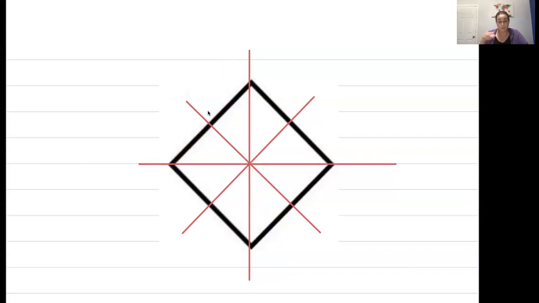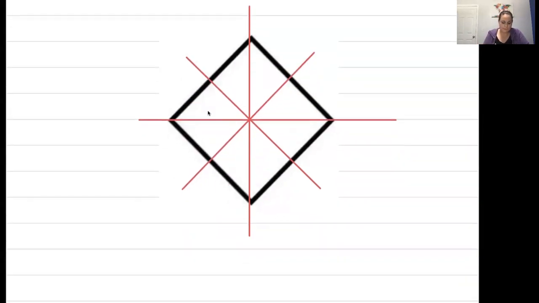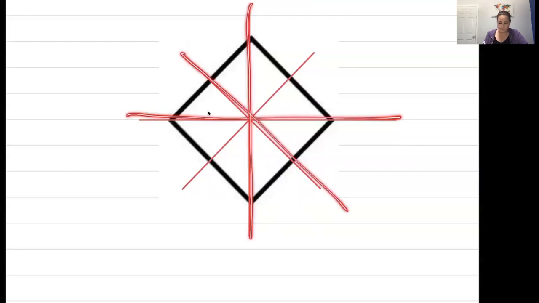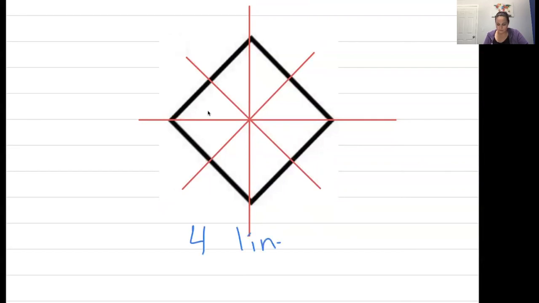And I could go around the whole shape trying out things like that. But I have found the end of my amount of lines of symmetry. So for this shape, you have to be careful when you count around in a circle because you have to actually count the lines you drew, not how many ends you see here. If you do that, you're going to end up getting double because these lines have two different points. So it's the amount of lines that you drew for your shape. So if we were to count them, we had 1, 2, 3, 4 lines that we drew. So this shape has 4 lines of symmetry.